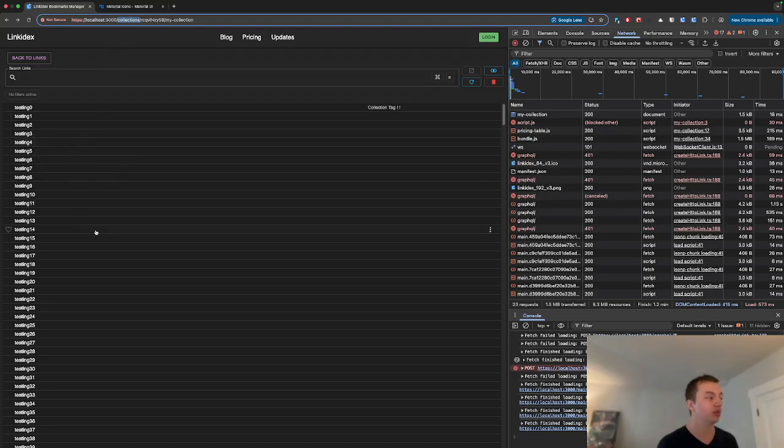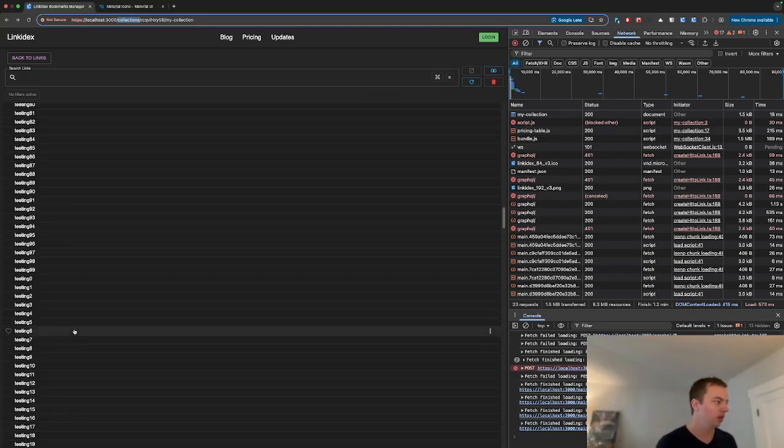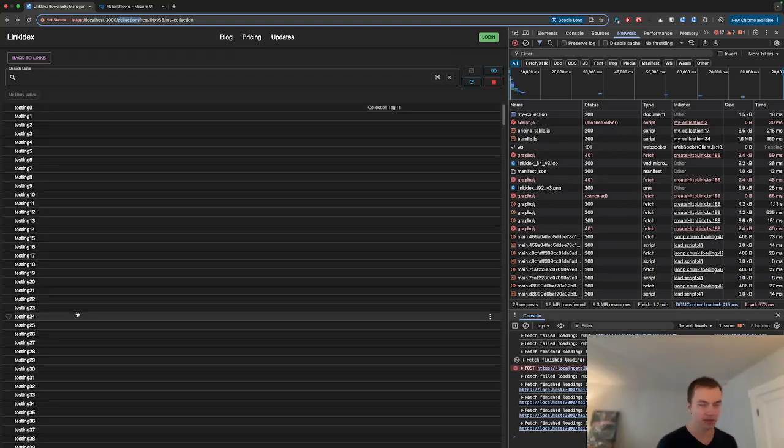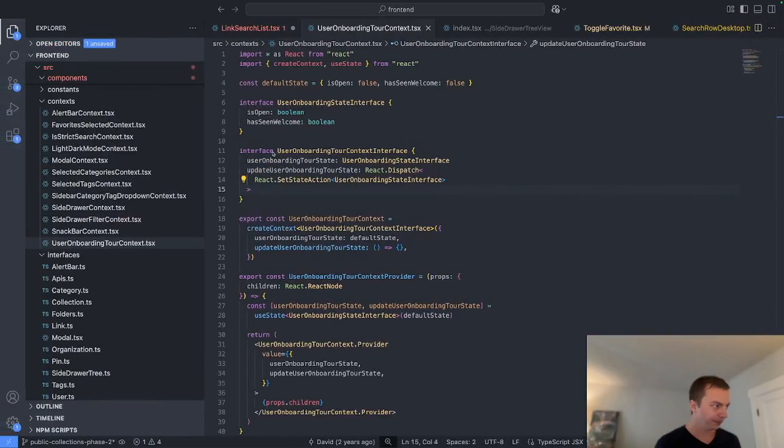We want to pass this as props as opposed to fetching it from the Apollo cache every time, because things can get a little weird and that's not the most performant way to do things. We don't need to check the cache every single time one of these things renders. We can just pass it as props. That's more simple, more elegant, and long-term more performant. So that's what we're going to do.